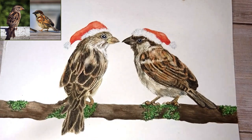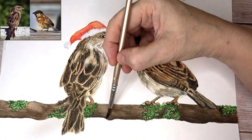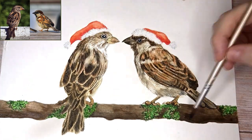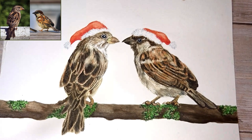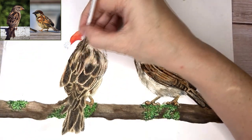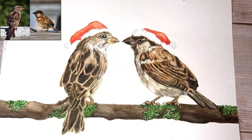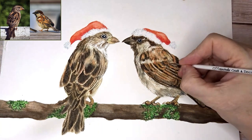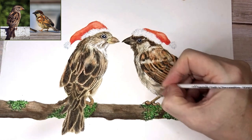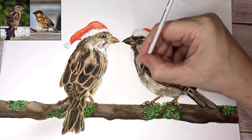At the same time, and again, same with the hat really. Put in a bit of a wash on the underside of the branch to give it a bit more of a shadow. And then putting back in a little bit of the detail that was lost, not to the same extent, just to make it blend in properly. You do lose the odd bit when you put the wash on, but you do gain a lot of form and shape to it.